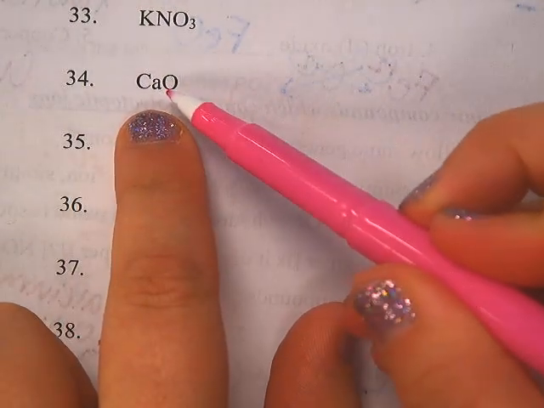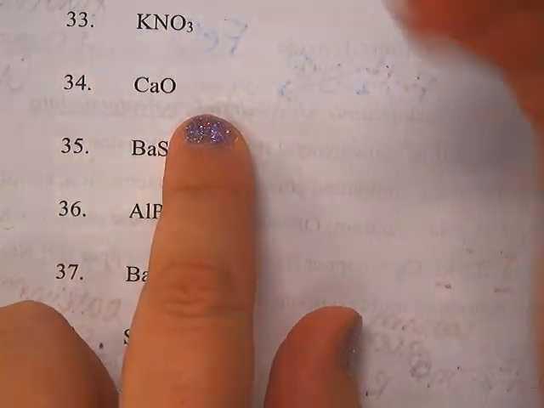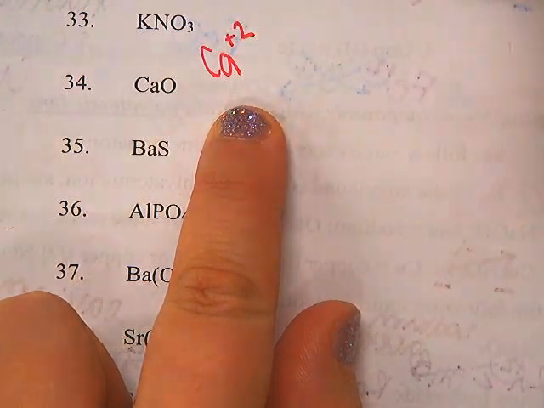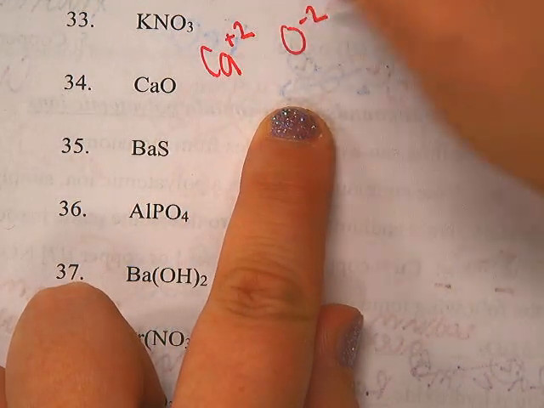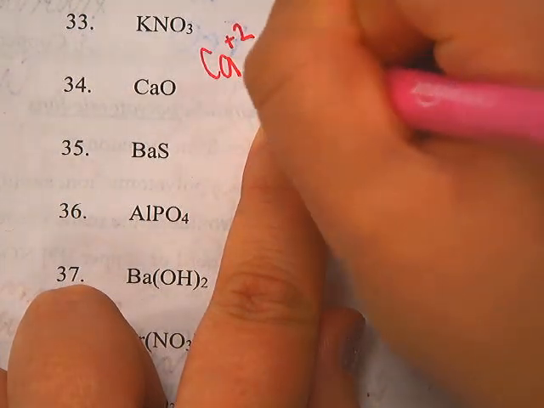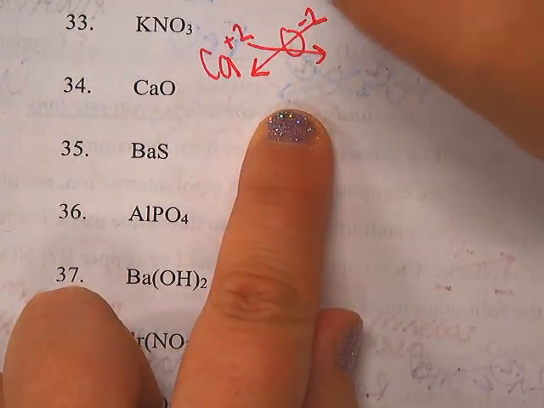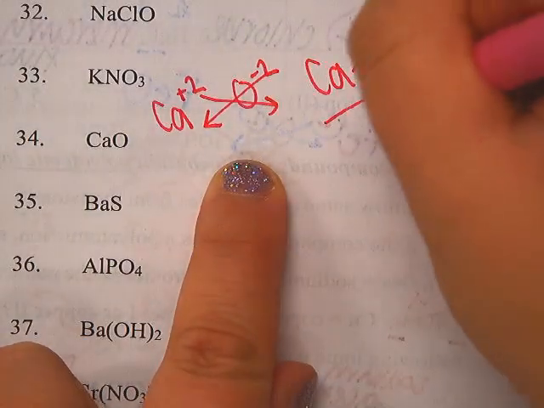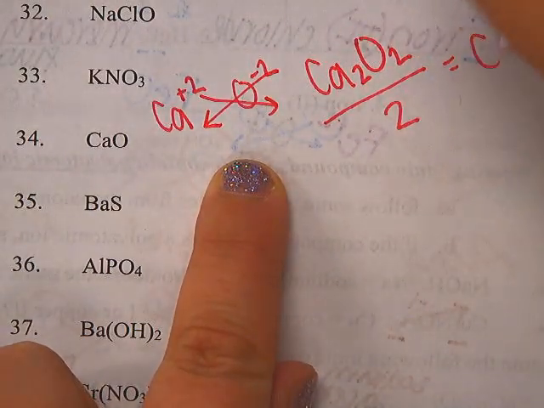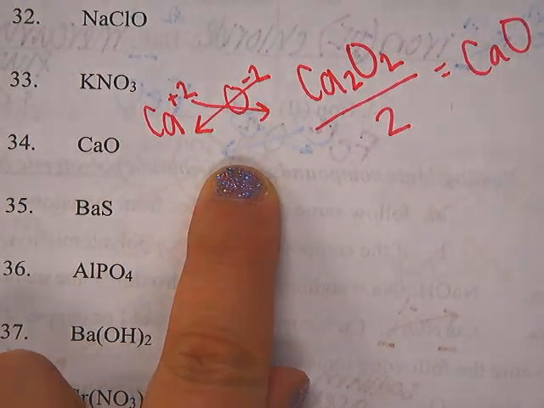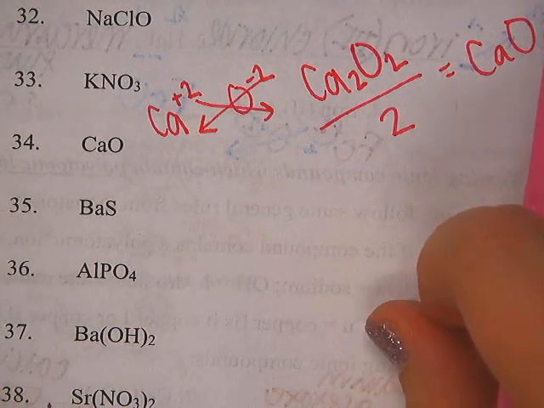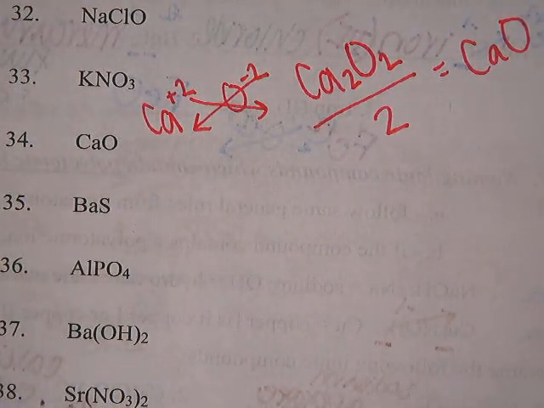So if I have something like Ca and O combining together, this came from the two ions of calcium that has a +2 charge and oxygen that has a -2 charge. So when you crisscross it, it becomes Ca2O2 that we then reduce by 2 and turn it into just CaO. But a lot of students, when they see this, they think that the +2 and the -2 cancel out, and that language or that terminology doesn't show me that you understand what's really going on.